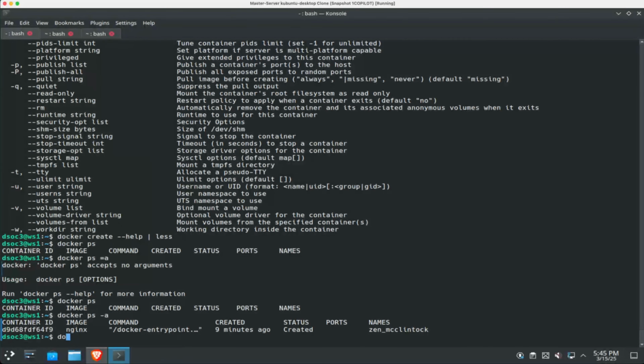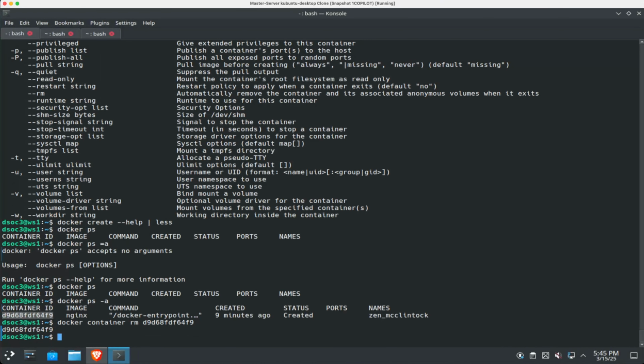If I want to remove this, docker container rm, it's a long command, and the container id. One more thing, if a container is running, you can use force to forcefully remove the container, or the same for the image as well.